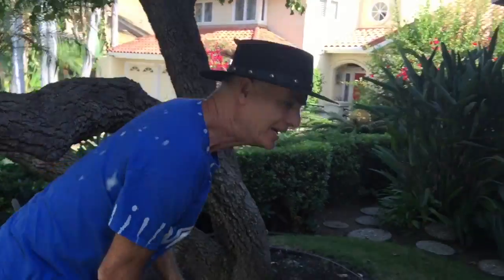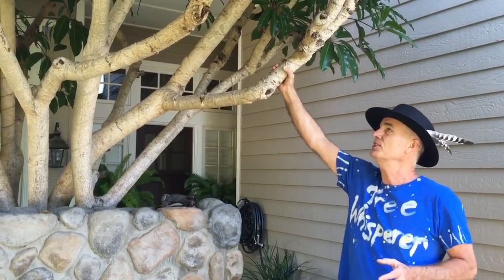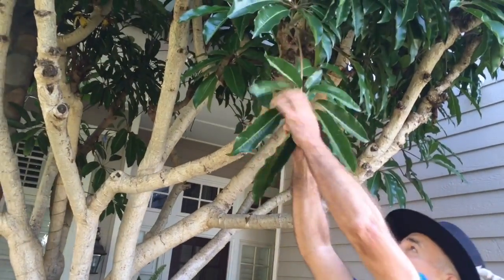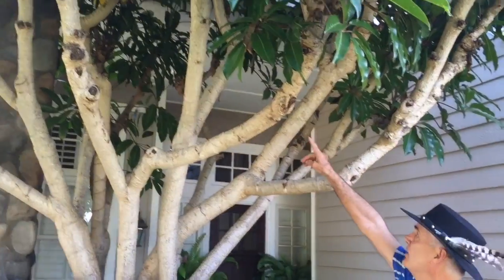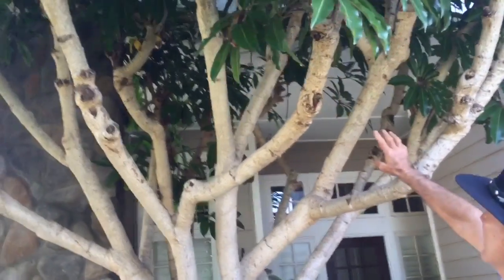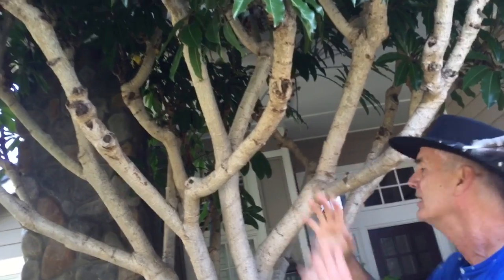I'm also going to work on this Tubodanthus right here. Sometimes you'll go to Home Depot or your big box store and buy a little house plant called a Schefflera — kind of cute, great indoor plant. It's in the same family, except the leaf on this is much bigger — a nice, long, pendulous, narrow leaf. The Schefflera is about an eighth of this size. I'm going to restructure this tree as well because you can see a lot of it is touching the eaves and the roof. I'm going to get it off and away from the house and compress it so that it's not just running akimbo everywhere.